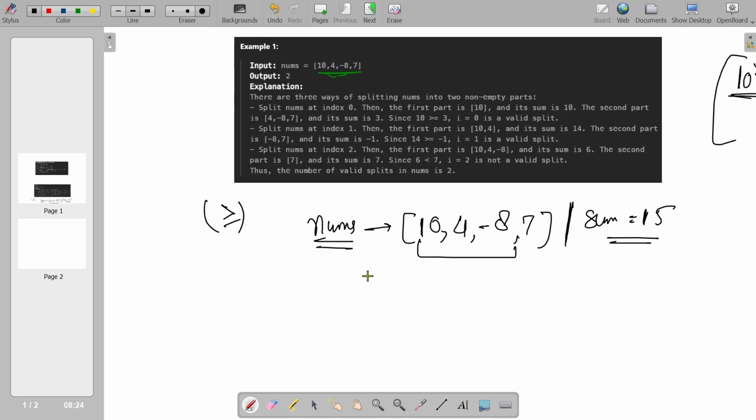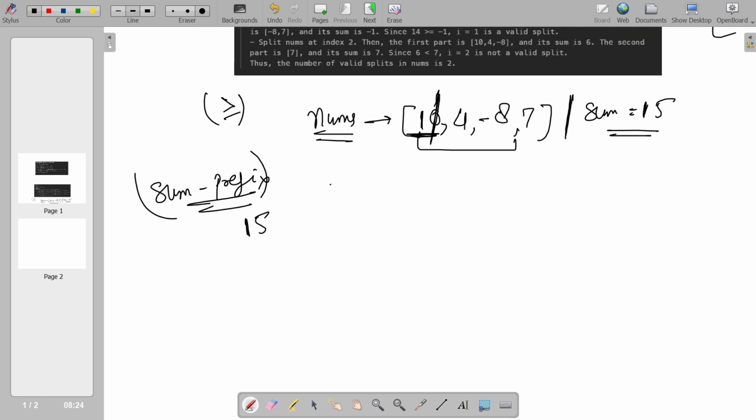Now, the first element is 10. We perform the operation of sum minus prefix. Let's suppose 15 is our sum, and we track a count and the prefix. Initially the sum is 15, the count is 0, and the prefix is 0. Now the prefix becomes 10.